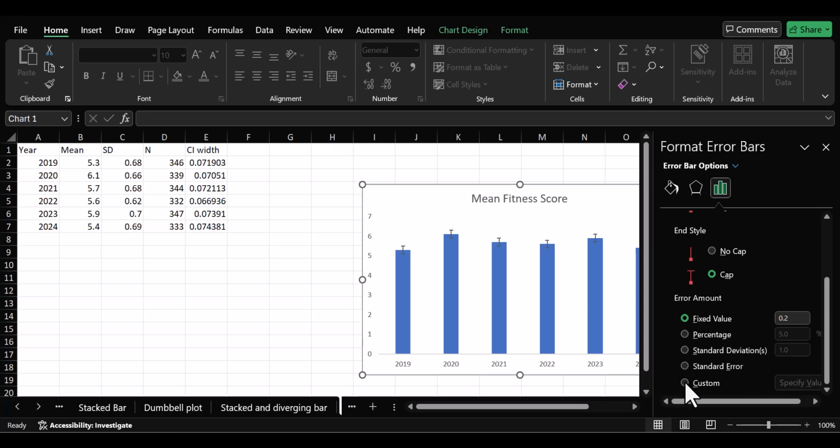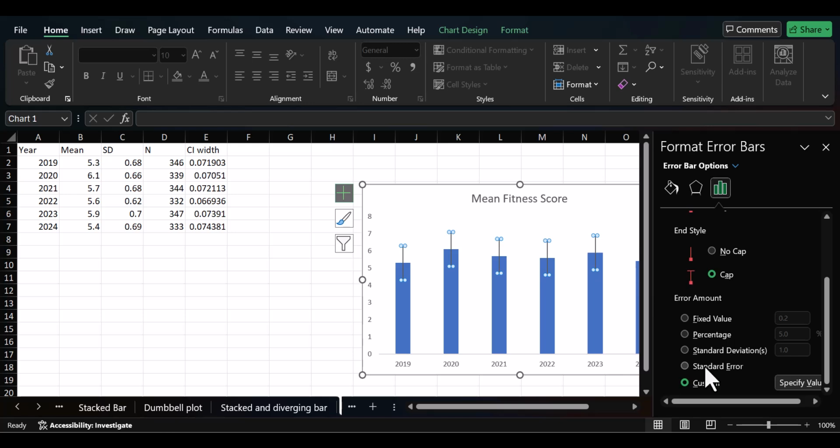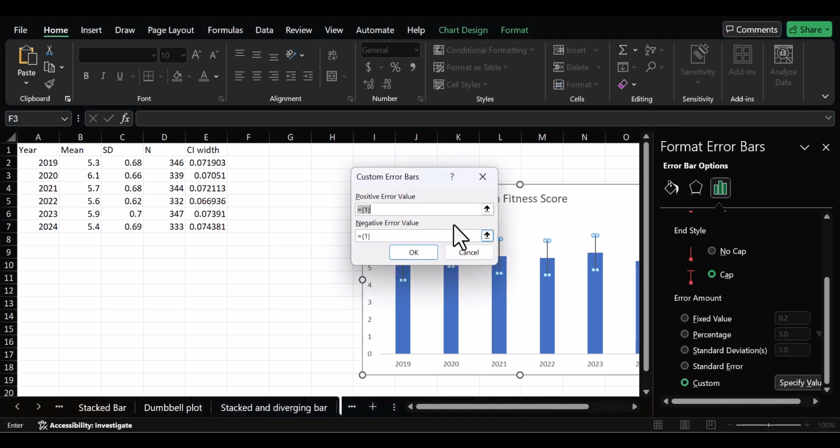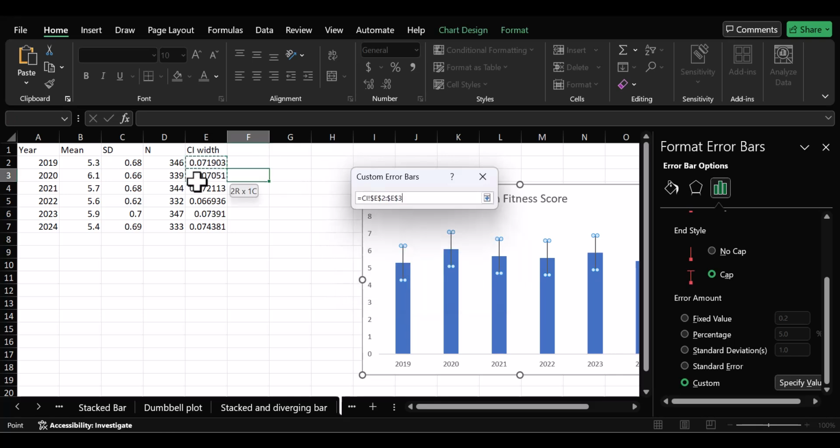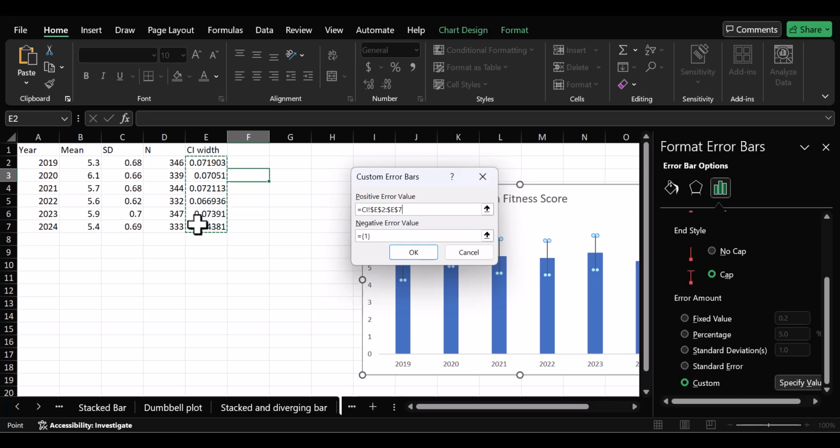So what we're going to do is a custom error bar. We click this bubble next to custom, and that brings up the option to specify values. So our positive error value is just going to be right here, this range.